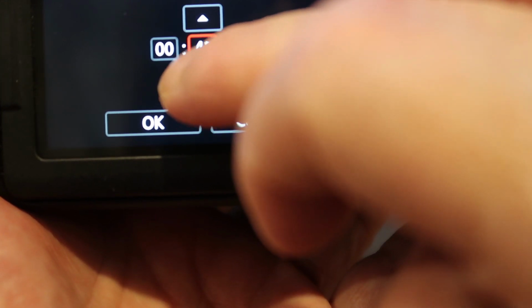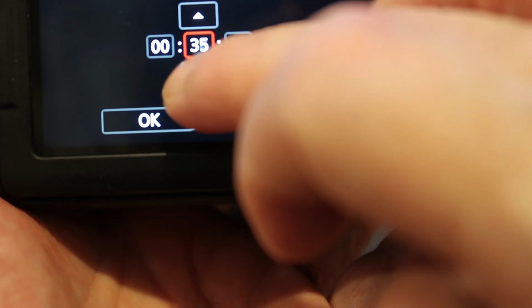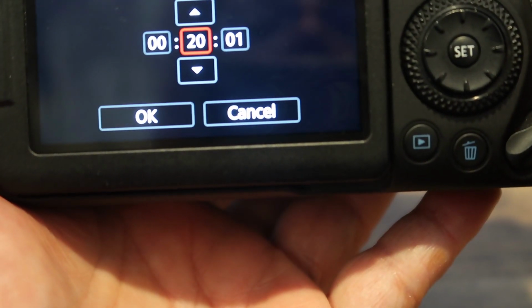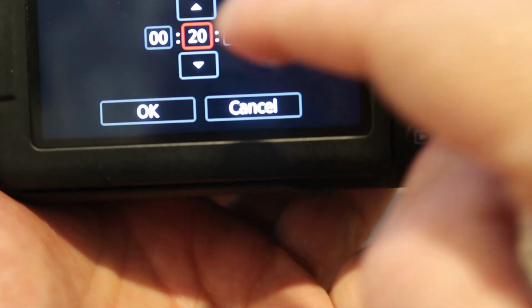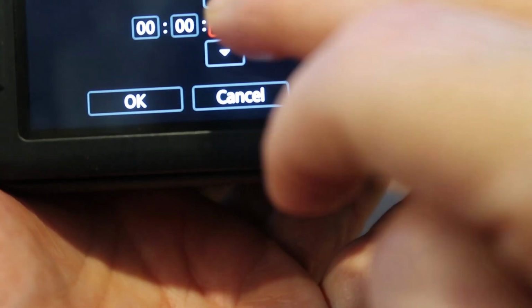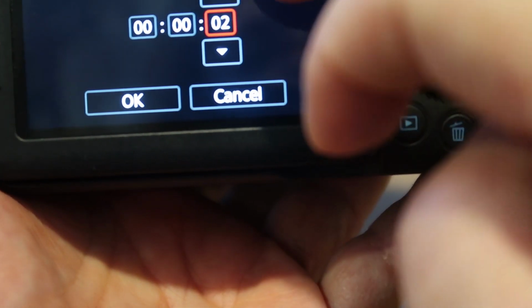So let's just say I go down to enter hours, minutes or seconds. So hours, minutes, seconds. So that's minutes I'm setting. Oh dear me. So we don't want it to go for like hours, do we? So these are the seconds.